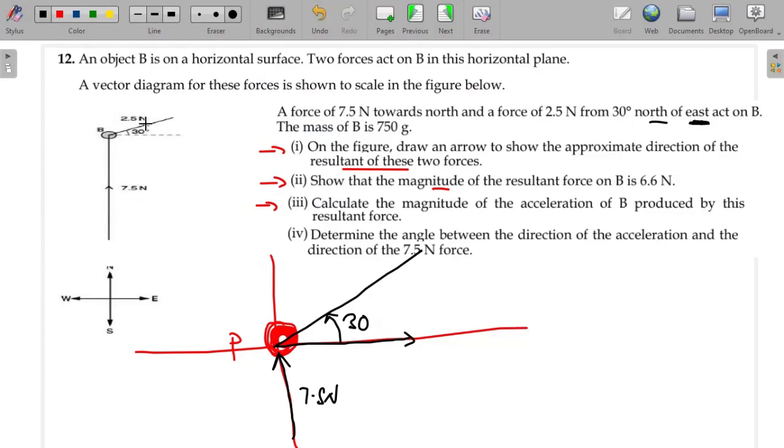So now take a look at the direction of that arrow. That arrow is pointing towards the origin like that. It's not pointing the other side. And it has a value of 2.5 newtons. So if it's pointing like that, it means I can extend it to go in this direction. So I can extend it like that. This is simply 2.5 newtons.